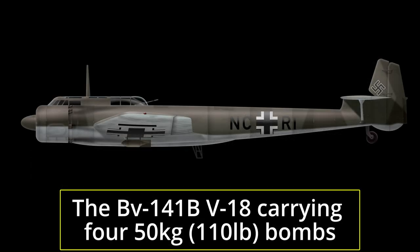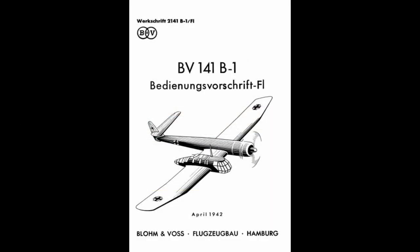How many BV-141s were produced is not clear in the sources. The numbers range from 13 to 18 aircraft being built, including at least three prototypes, five of the slightly improved A series, and some ten B series aircraft. The last BV-141B was delivered in mid-May 1943. The BV-141 initially demonstrated generally good flight characteristics despite its unusual and radical design, but the desire to further improve flight performance and distrust by the Luftwaffe eventually killed the project. The extensive redesign of the BV-141B series simply had too many problems that were never completely resolved, and the Luftwaffe was also reluctant to invest more time in it, especially as the more orthodox FW-189 was being introduced into service. In the end, while not put into production, the BV-141 was nevertheless an interesting design and certainly deserves a spot in aviation history.